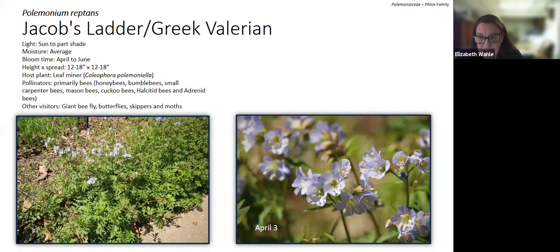This plant looks best to me planted en masse. So Landon, I don't know how you're selling this one, but get several, at least three or four or five, so that you can have a nice mass of them. This is the other flower that I mentioned when I was talking about Amsonia, the other one that has storm cloud bluish purple and white flowers, just a beautiful calming color to them.